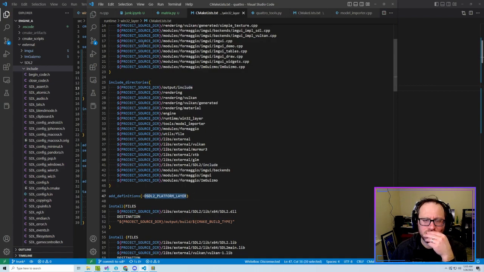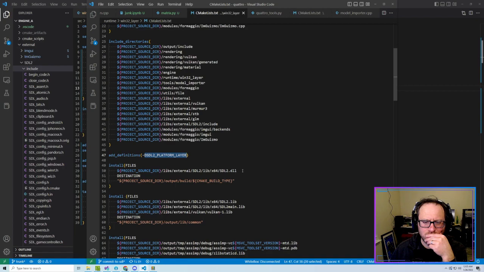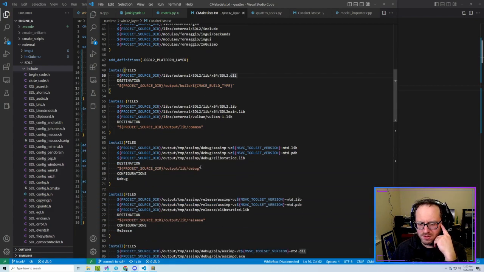This is my thing. Oh, this is moving the DLL once the build is done, it's moving the DLL to be next to the EXE. That's something I'll set up, but I don't need it right at this moment.